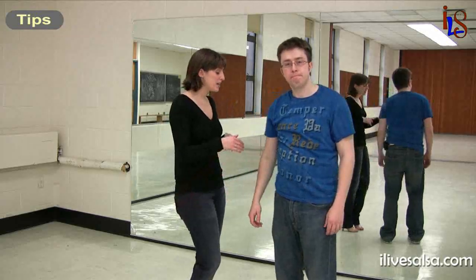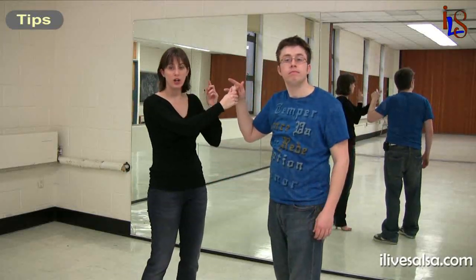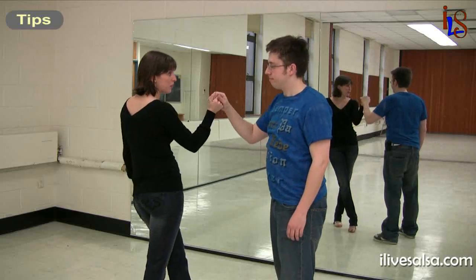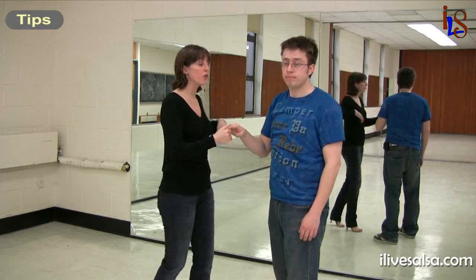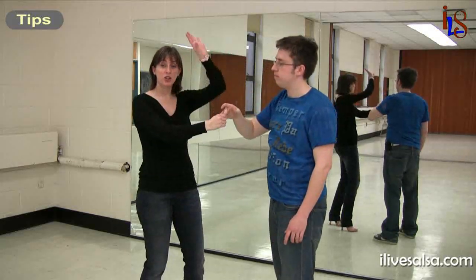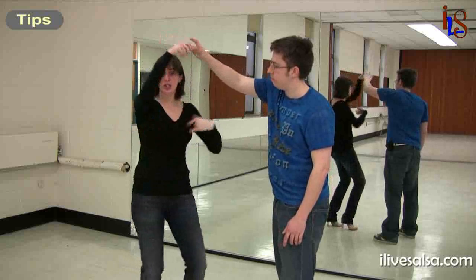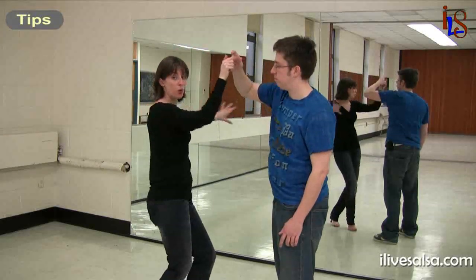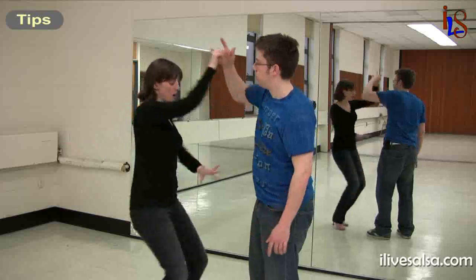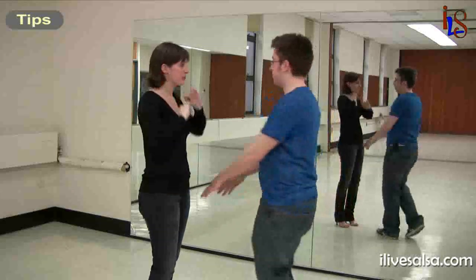For a few tips, let's start with the ladies. We're going to go right into it: one, two, winding on three. Make sure that you really crank yourself around — you don't want to half-ass it where you're just leaning and looking forward. This is kind of your own prep; you're spinning yourself. You really want to make sure that you're winding yourself enough to be able to pull. Your left hand is not just there for styling — you want to whip it out to the side so that you can whip it in. This is what gives you the momentum to pull you around, like an ice skater when they bring their leg in and spin.